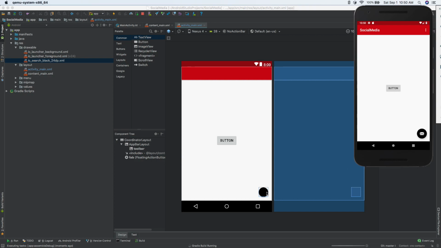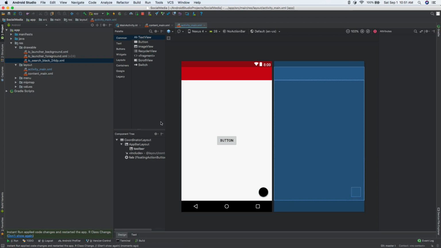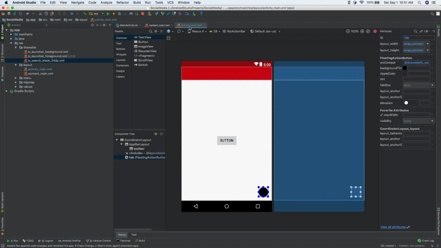So what's going on? Why is it all black? Well, that's because when we created the icon, I created it black, and I should have probably done it white, but we can fix that. Go inside of activity main, select the floating action button, and come over to the attributes, and let's do tint color. Let's just see what this does. We'll do number sign, FF, and that's the color for white.